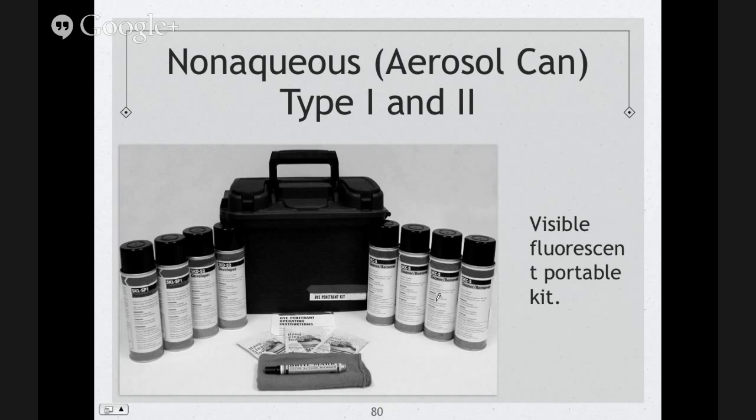Okay. And obviously, if we were to use this kit here, we have a rag, we have cleaner, a developer, and this. This is most likely a method C, solvent removal. We apply penetrant, then we spray some cleaner onto our rag to wipe off the surface of our part, and then we'll apply a thin film of developer. And obviously, like I said, this is the visible kit. I know that this is not fluorescent, but yep, it's penetrant.